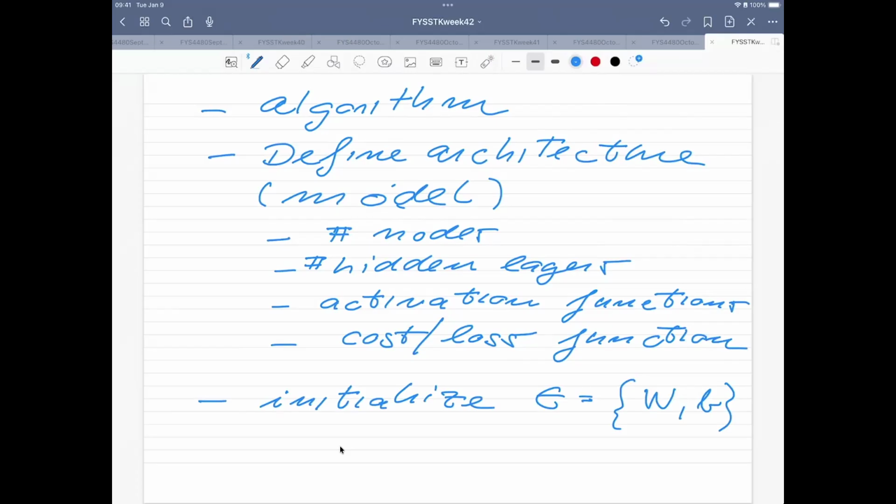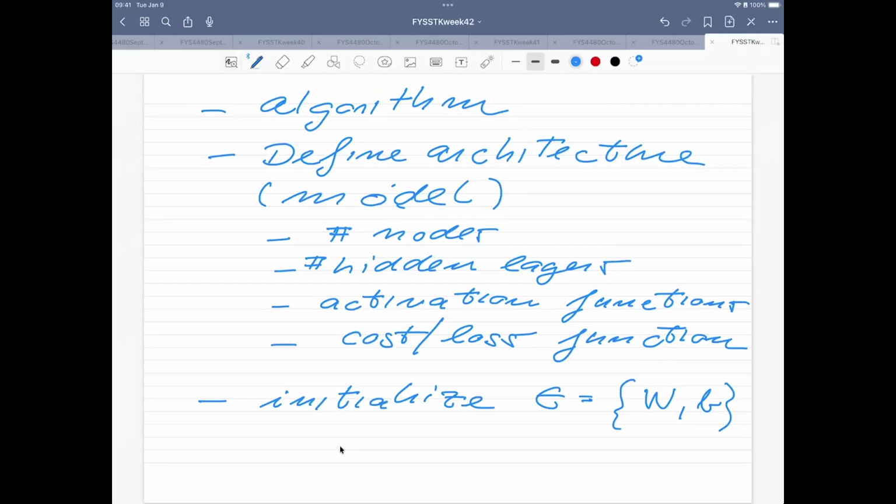So as I said, if you have 50 input nodes and one hidden layer with 100 nodes, then the dimensionality of the weights is going to be 50 times 100. So you're going to have 5,000 weights. And then since you have 100 nodes, you're going to have 100 biases. So in total, you will have 5,000 plus 100 parameters, 5,100, with just one hidden layer, 50 input nodes, and 100 hidden layer nodes. So that's the number of parameters.